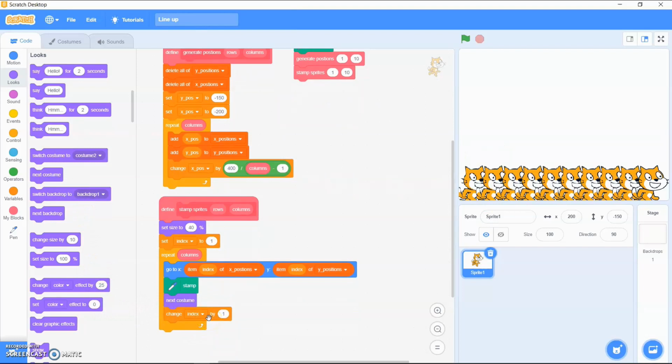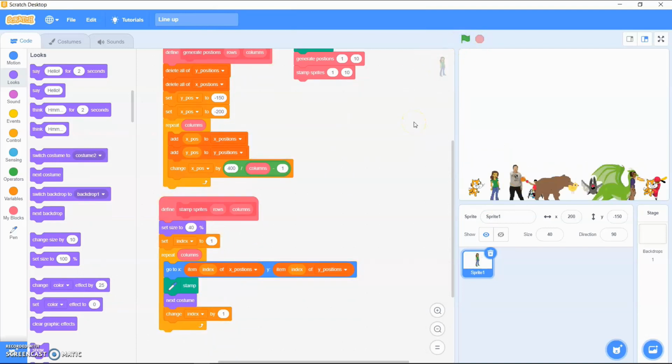So when you run the script now, you should see something more like this. Different sprites. Your program cycles through all the costumes in order so that each costume does not show up in the same place every time the program runs. You should stamp the sprite in random places on the grid. To do this, you need to follow this algorithm.